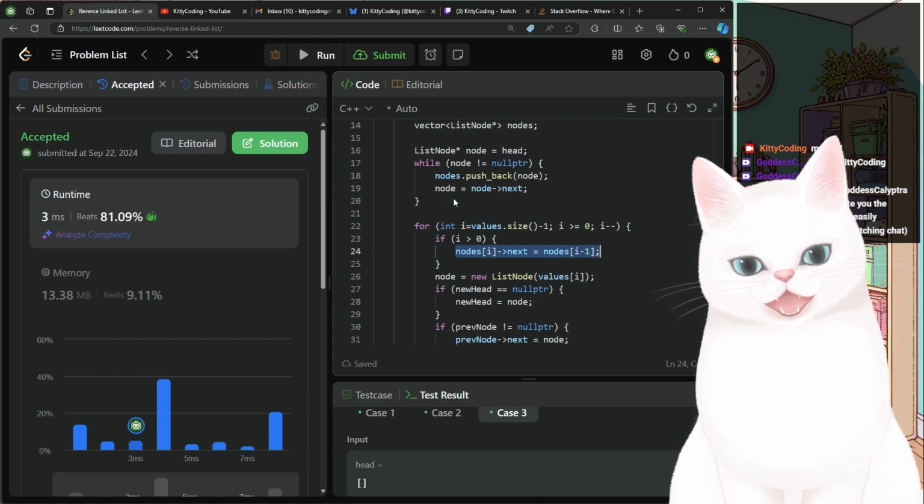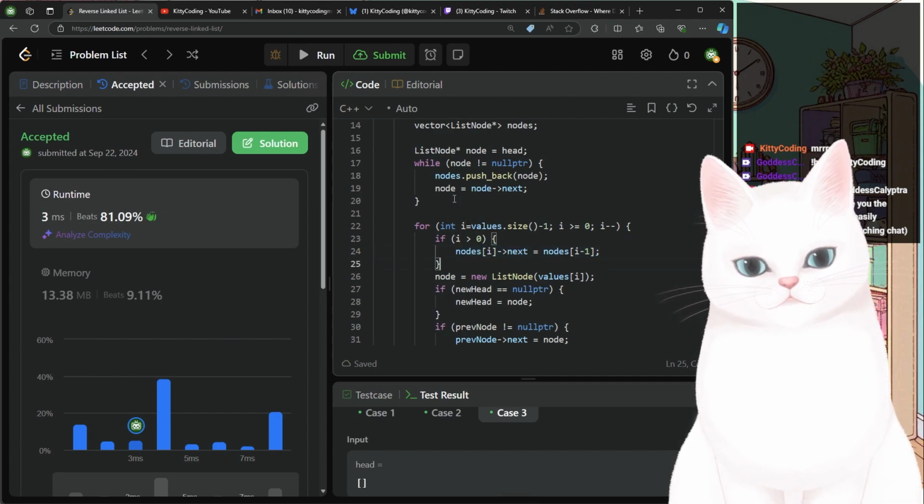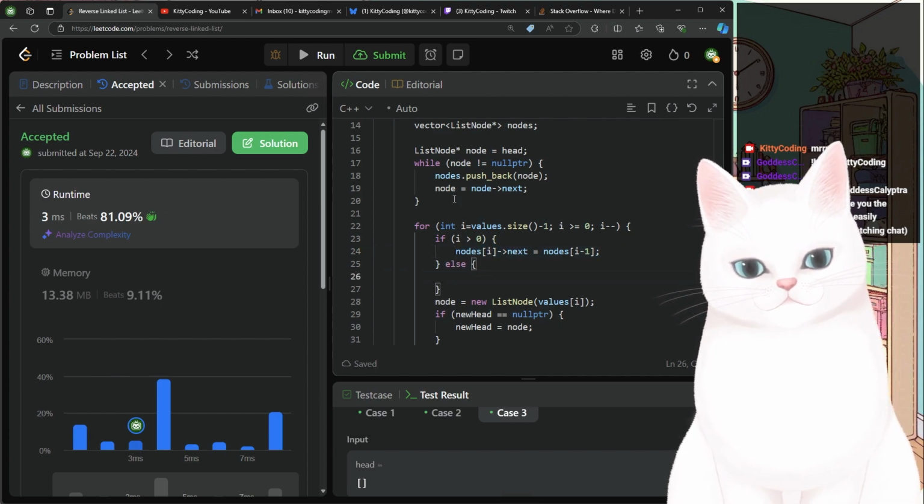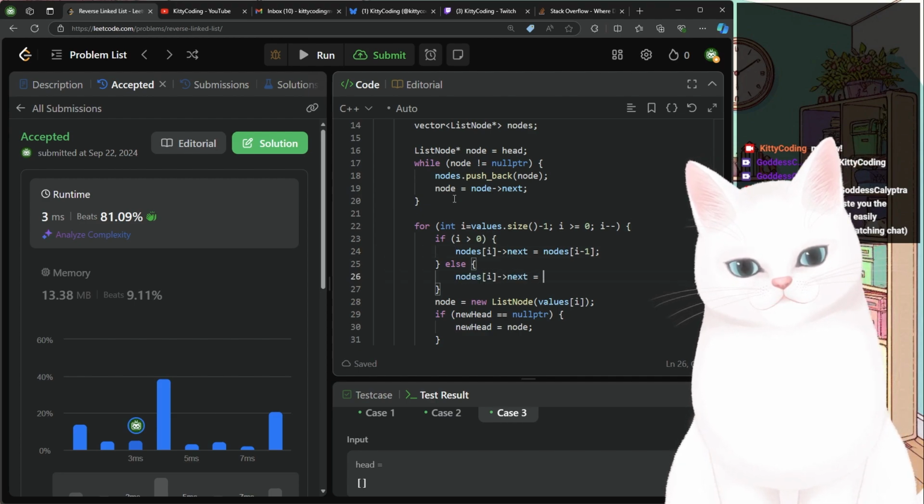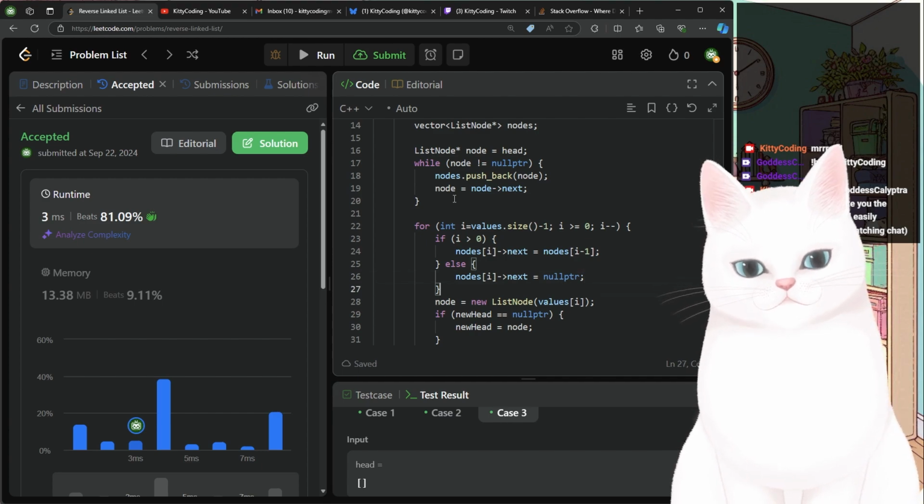So we're pointing it at the previous element of the list. And then, if i is equal to 0, then it's at the very first element, which means that the next is going to be nullptr. And this is it.